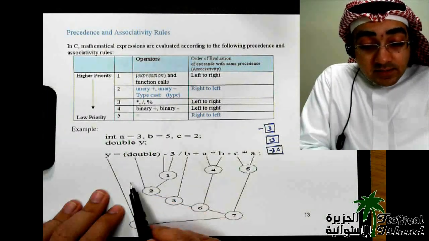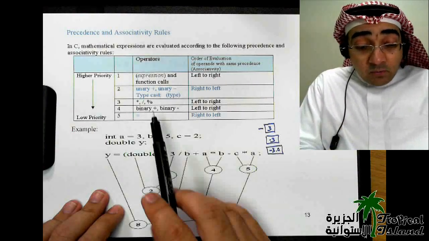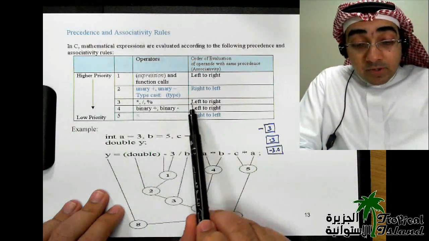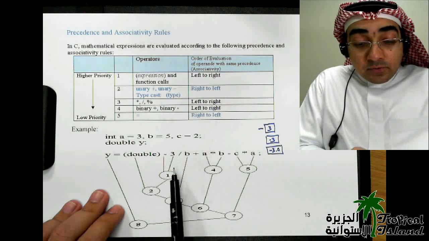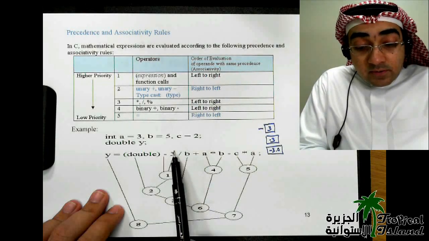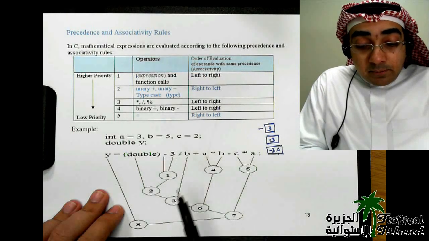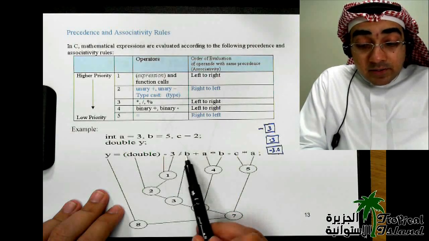Okay, so this is the second operation that occurs. So the first operation and the second operation. Then we find that our unary is finished. Then we go to the binary operations, which are multiplication, division, and modulus, and we take them left to right. So the first is the minus 3.0, which we have, divided by b. Okay, so we take the value of b, 5, and we divide minus 3.0 by 5.